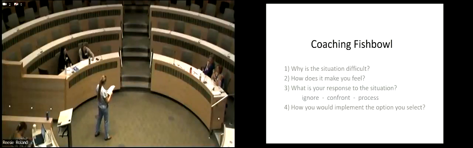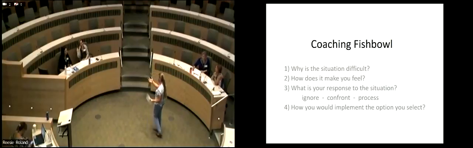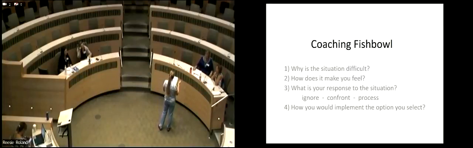Great. Okay, so let's go to the next one. So here's a scenario for you all. And again, listen either for things to add or for any interpretations or summaries. And I'd like to hear, just like for the first one, what ends up being your response. What are you thinking? Is it ignore, confront, or process? Okay. So you notice that a student is reluctant to participate and doesn't seem to be engaged on the team. What do you do?